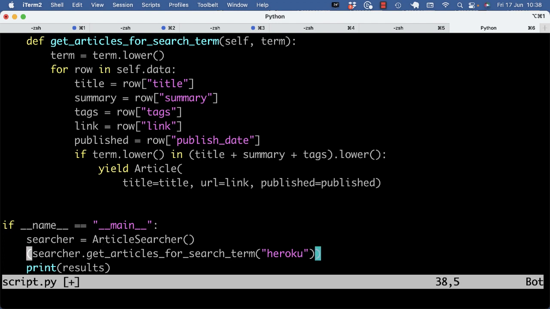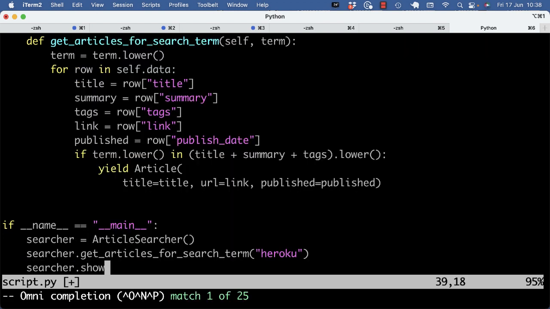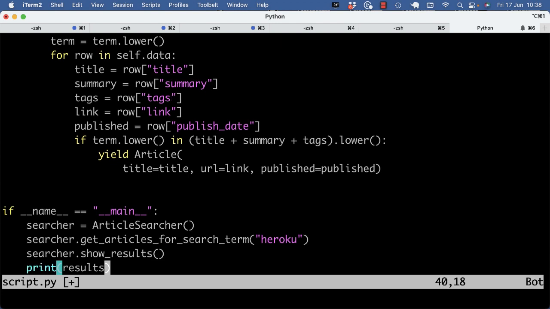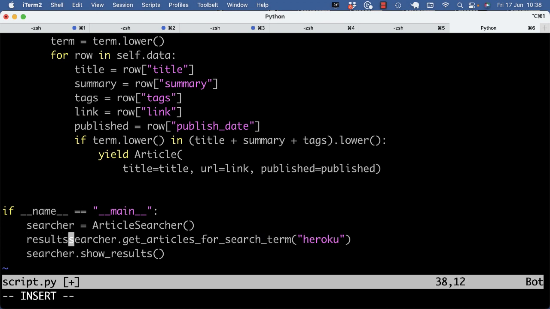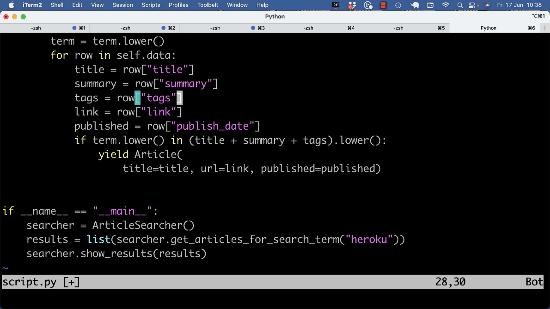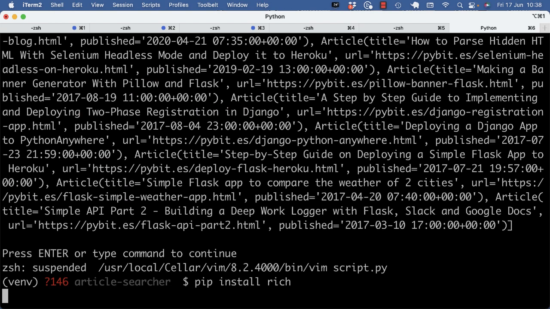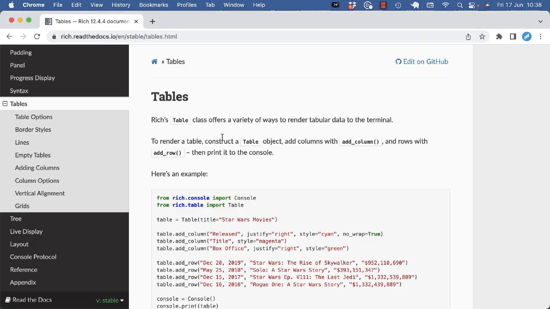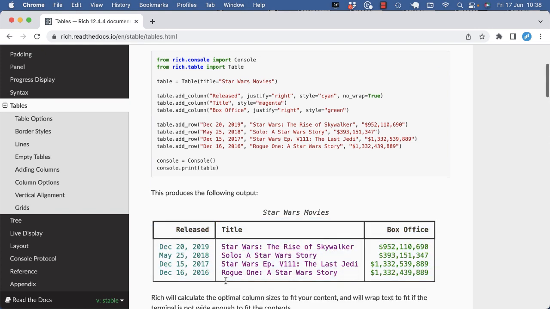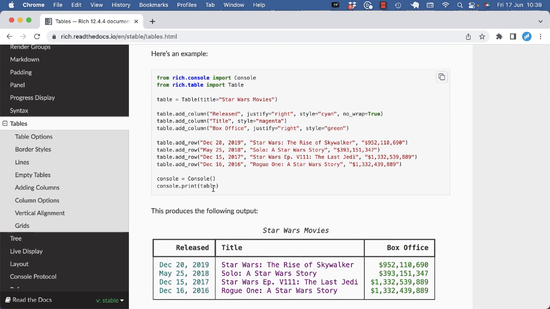So now I actually want to do something like searcher show results. And for that, let's use some Rich. So for that, of course, I need to pip install rich. And here is a small example which will give us a really awesome looking table on the command line, right?